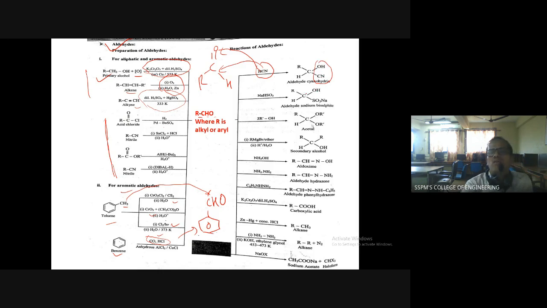Cyanohydrin, aldehyde cyanohydrin. Then NaHSO3, again same kind of action. SO3Na जे आहे ते याला अटॅच होईल आणि हायड्रोजन ऑक्सिजन बरोबर जाईल. म्हणजे OH ग्रुप आणि SO3Na अटॅच होईल. जसं सायनो अटॅच झाला तसा SO3Na अटॅच होईल. नंतर अल्कोहोल बरोबर रिएक्शन. अल्कोहोल बरोबर रिएक्शन इंटरेस्टिंग आहे. अल्डिहाइड प्लस अल्कोहोल गिव्स ऍसिटल. म्हणजे काय झालं आहे, OR ग्रुप अटॅच झाले बघा. OR ग्रुप अटॅच टू कार्बोनिल कार्बन. त्याला म्हणायचं ऍसिटल. बघा ऍसिटल हा पण प्रश्न विचारतात. पण कळायला पाहिजे. अल्डिहाइड प्लस अल्कोहोल गिव्स ऍसिटल.